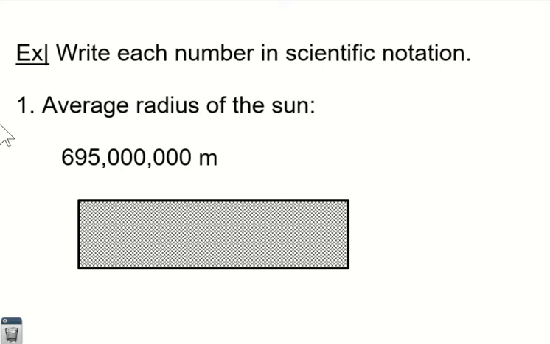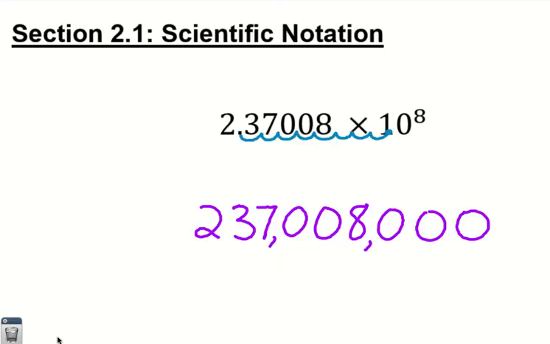Example number 1, write each number in scientific notation. Something I'll throw out right away, and I'll try to repeat it when it pops up: true scientific notation has more to the story than just a number being multiplied by 10 to a certain power. The full definition has to touch on the fact that this number over here has got to be between 1 and 10.